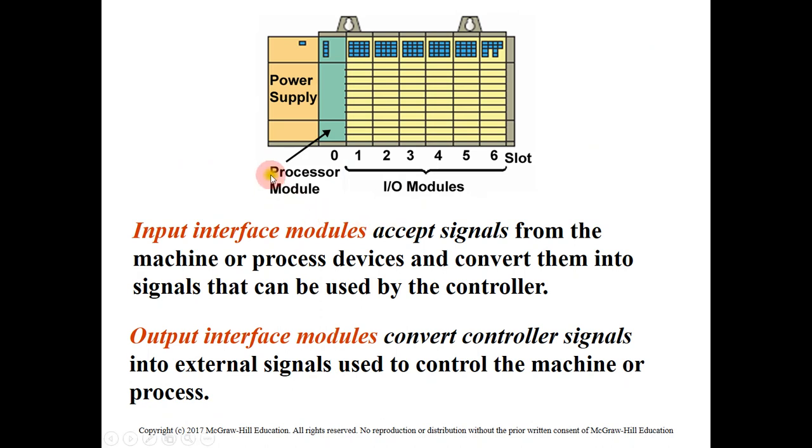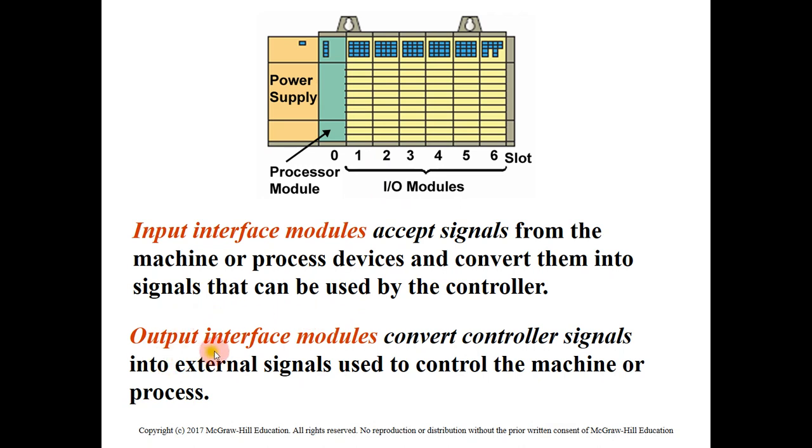So this is the difference, or the main definition, for the input interface modules and the output interface modules. The input modules accept the signal from the machine or process device. When we say accept the signal, that means these modules are responsible to receive the signal from the sensors or from the switch or from any type of input devices, either analog or discrete devices. Then it will forward the received data from this sensor or from this switch to the CPU unit or to the microcontroller unit.